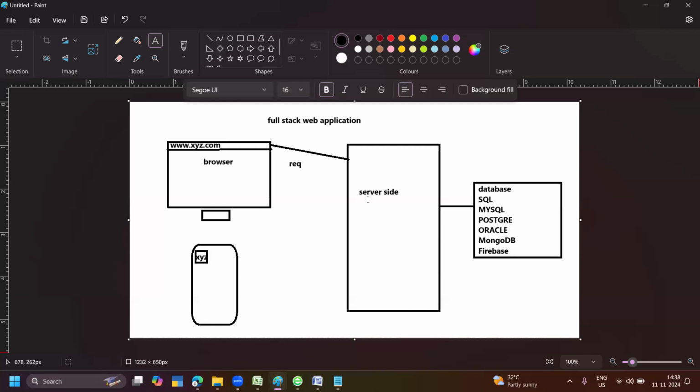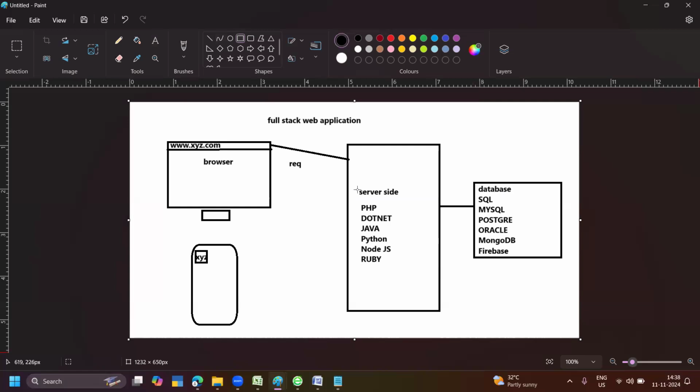Even on the server side, you will have different technical skills: PHP, .NET, Java, Python, Node.js, and Ruby, whatever it may be. Server side has multiple technical skills, and database side also has multiple technical skills.